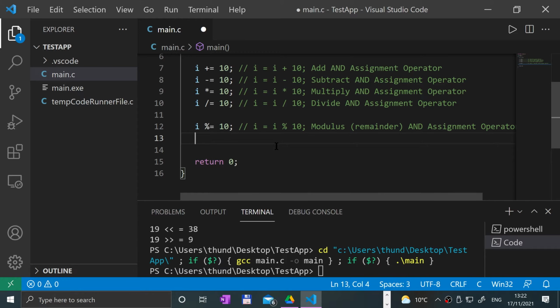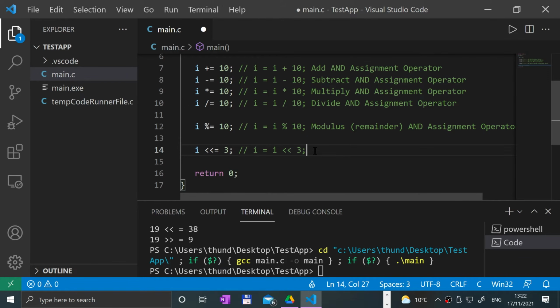And next, what we can do is also apply bit shift operators as well, which is pretty darn cool. Let me show you. You can have, let's say, i <<= 3. This is the equivalent of saying i = i << 3.